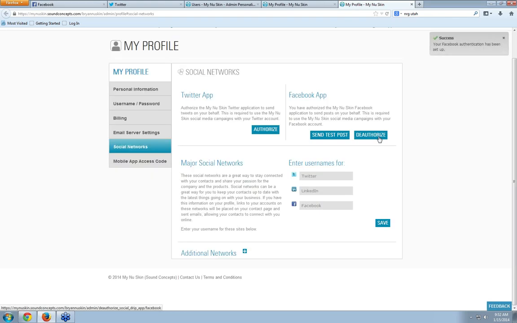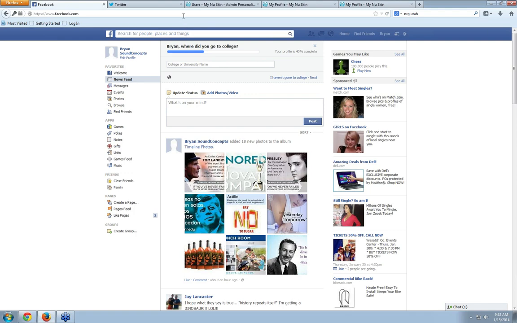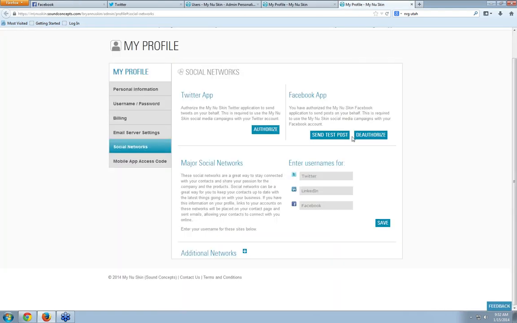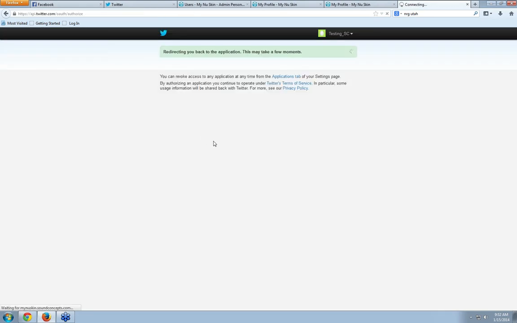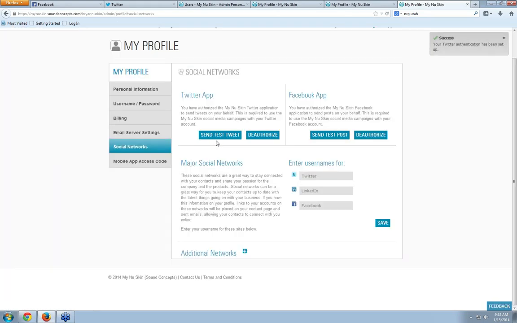When I click on Authorize, it'll either ask me to log into Facebook, or it's going to bring me to a page that will automatically authorize it because I have my Facebook page already up. Usually when it pops up, you're going to see some symbols and pop-ups reminiscent of what we do on the social networks. It's going to ask you, do you want to allow this? Do you want it to post to your friends list? You're going to tell these systems okay. And then once they're A-okay, they're going to come back and show you that your authorized buttons have changed states.